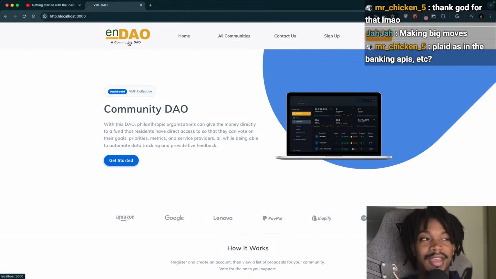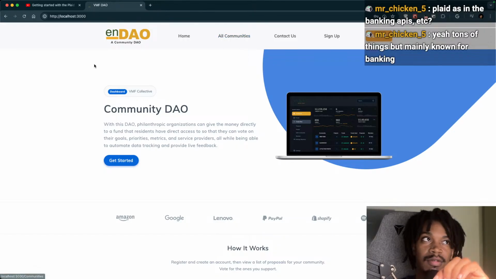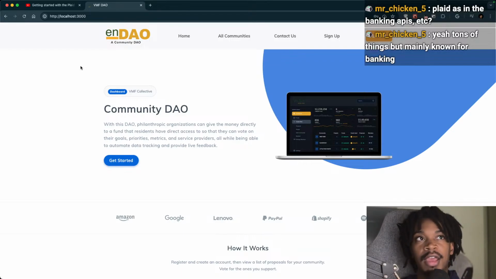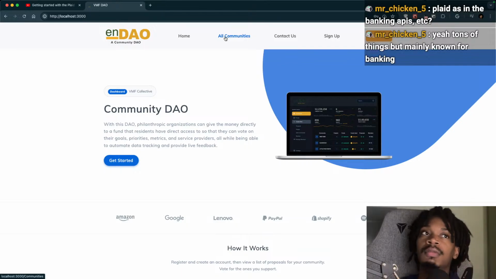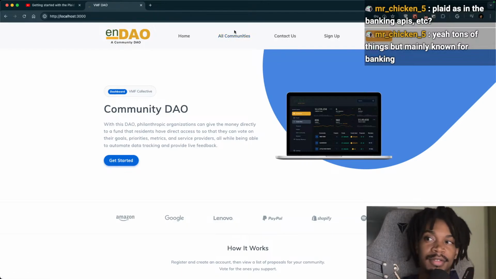This app is for users that are a part of a community, and they hold certain things like funding for a new park, or funding for a new basketball court, something in their community, so that people that live in that community can vote on what needs to be built, or what the most important things to build in that community are, and they have a set amount of funds.